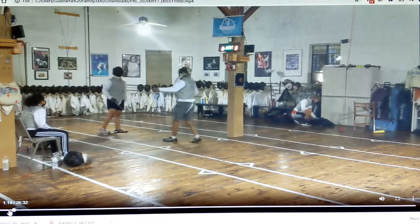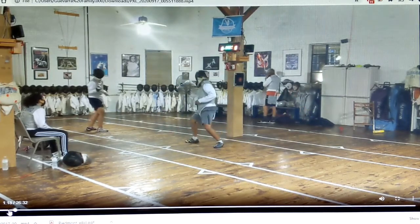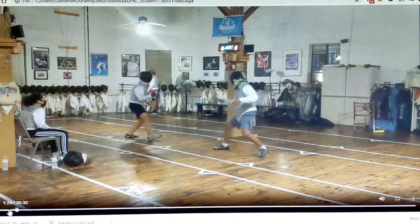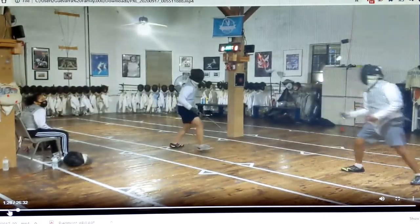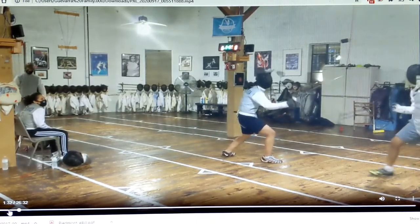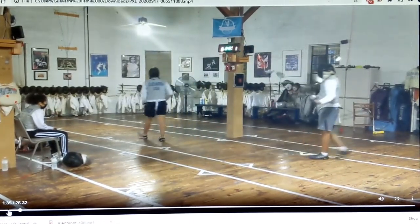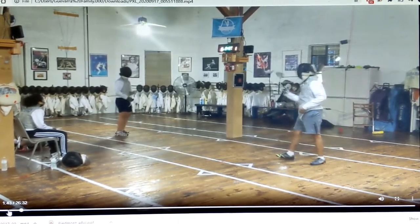And I can't tell with these lights over here if it's white or colored, but that was off target. We'll cover a few bouts on this one. Small steps, in preparation. He let me take over there, but he's back on the march again. So he's keeping it small, but he doesn't finish it, so I was able to get one. One zero.